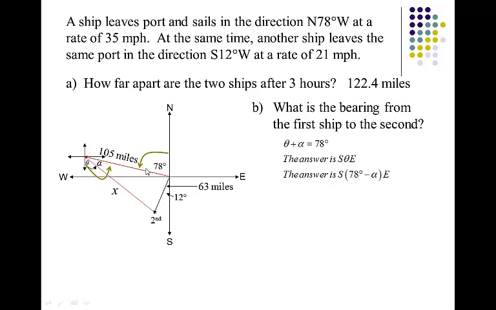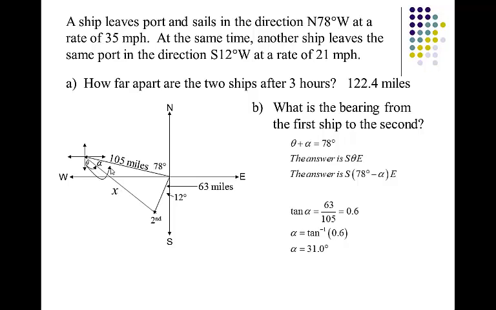So here's the next interesting thing. These are two parallel lines cut by a transversal. This is the other red line I've got in here. If it's 78 degrees from north to the red line, then it's 78 degrees from south all the way over here to the red line. So alpha and theta have to add up to 78 degrees because two parallel lines cut by a transversal are congruent at their alternate interior angles. There we go. Well, we can calculate alpha using tangent. We can subtract that from 78 and we can come up with theta. That's my plan, is to subtract alpha from 78 degrees.